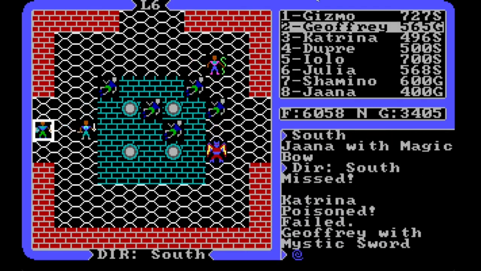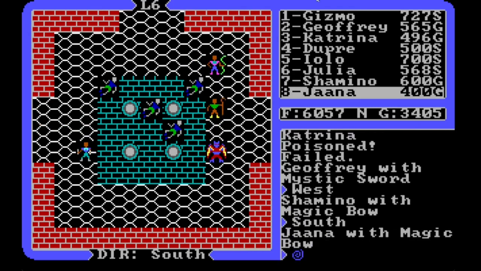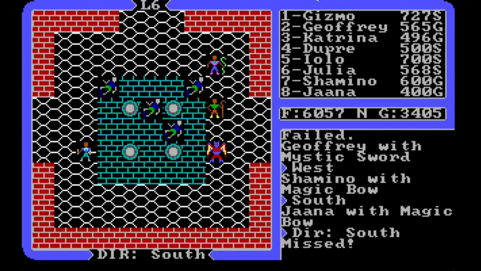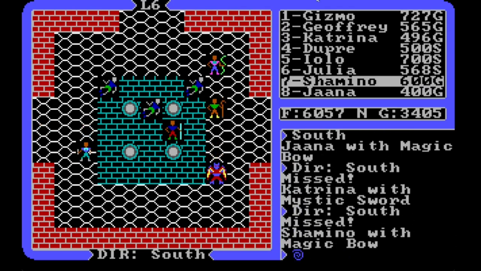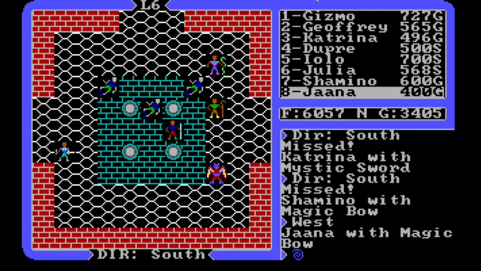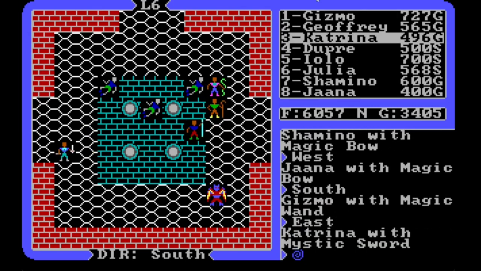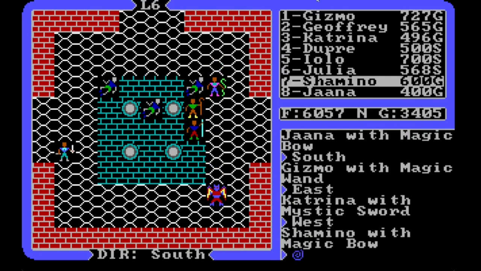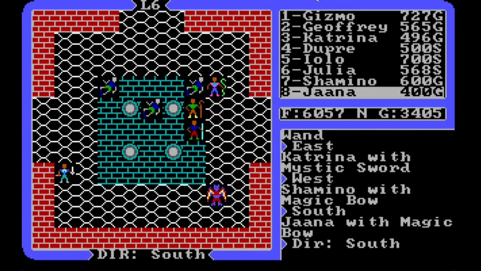Tried to poison me. Failed. Or to poison somebody. I don't think it was me. No, it was Katrina. And then Katrina's got a sword. Didn't want to do that, I don't think. Yeah, Katrina, you're not going to be much help. Shamino, you can get down here.